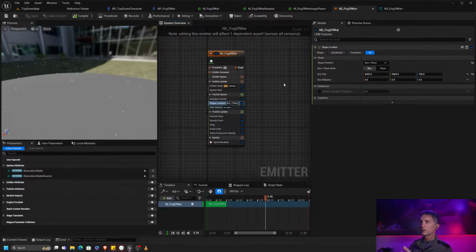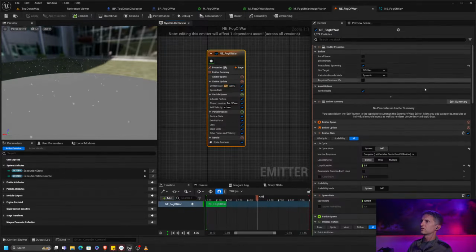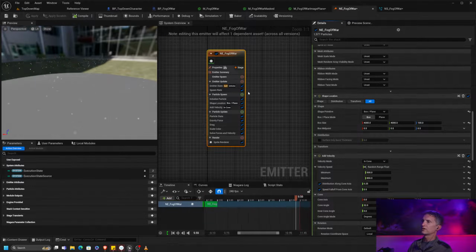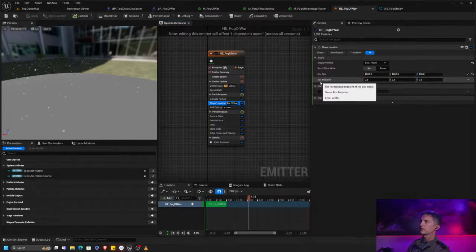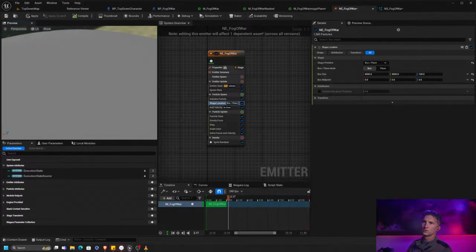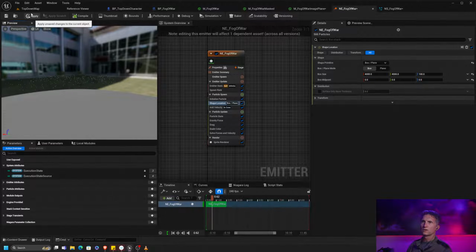All right, so we now have them in a box. Now, if we take a look at our emitter, let's see, where is this? Here it is, down here under shape location. It was part of the shape location. Okay, right now the box midpoint is at 0.5, 0.5, 0.5. We can set this as 0, 0, 0. And what this is going to do is move the box to have its corner be the 0 point.